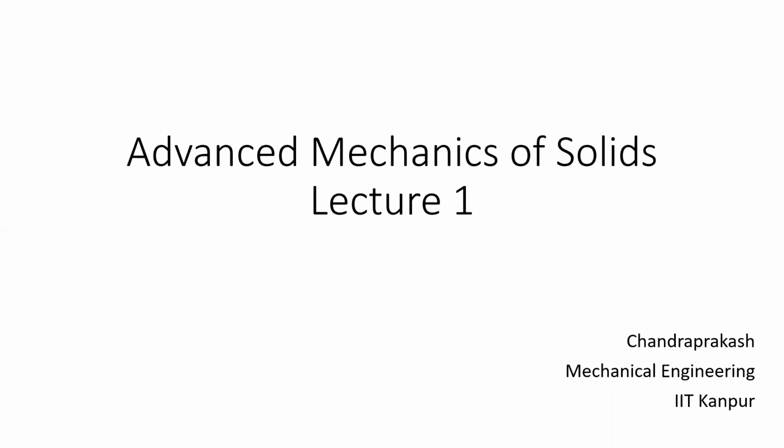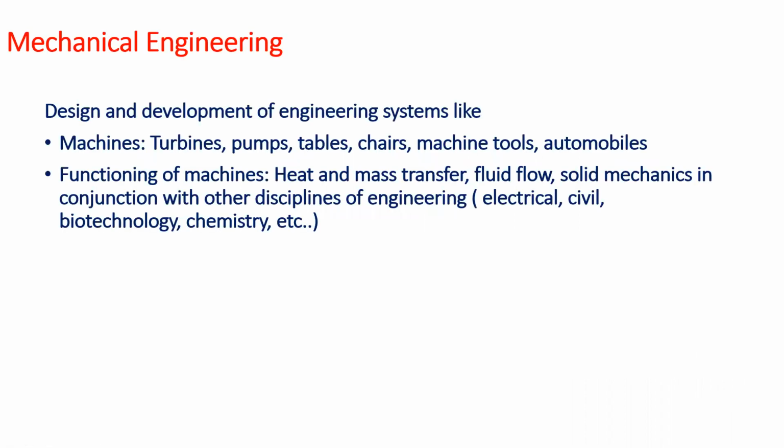And then we will see why this course is important, or rather why the concepts presented in this course have relevance to mechanical engineers. So if you look at mechanical engineering from a distance, what comes to mind is the design and development of various kinds of engineering systems. It could be various kinds of machines, starting from pumps, turbines, wheels, chairs, tables, machine tools, automobiles, and to the current day robotics, right?